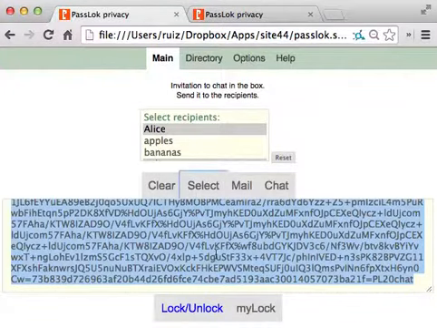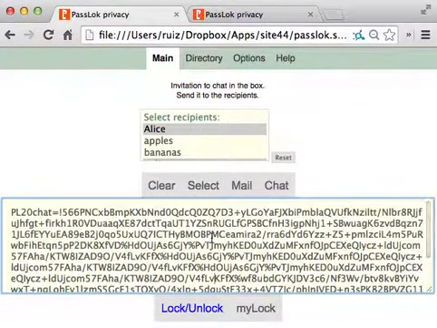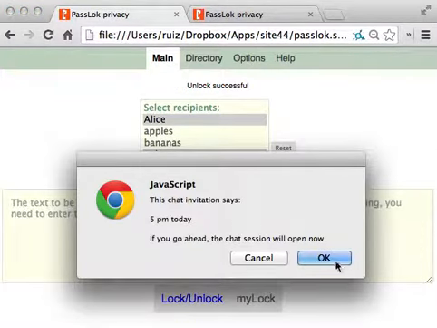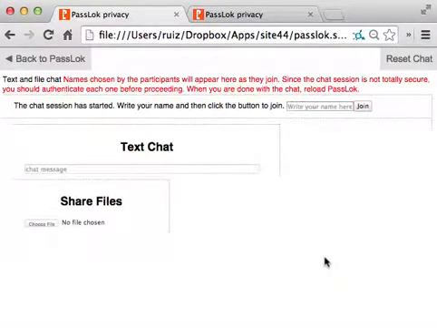Let's say that now I'm the originator of the chat, it's 5 p.m. and I want to join. So I click on this, on lock and lock or chat, doesn't matter. It will tell me that, I'll go ahead. And now observe that it's a small difference because the chat has already been started. The button that appears here is join. So I type my name. So I am, say Ruiz, and join.